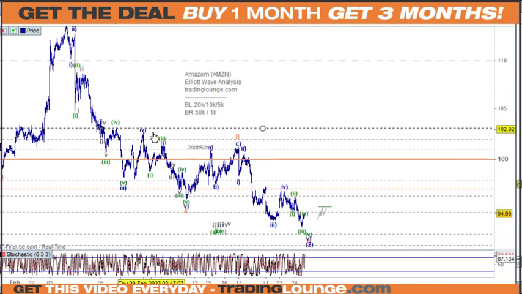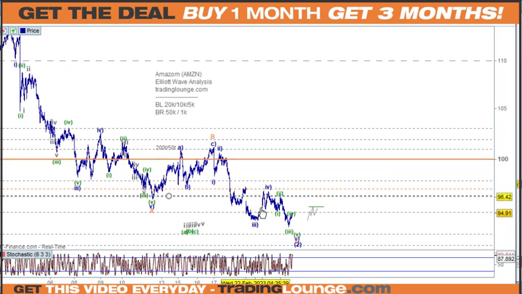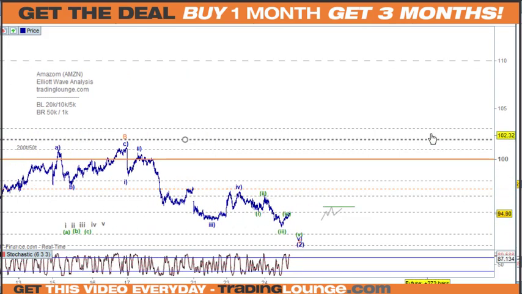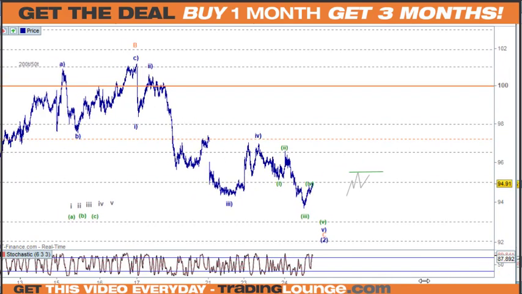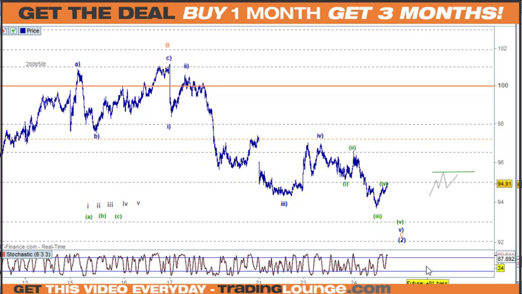We've come all the way down for the A wave, the B wave, and then we've been working the C wave here. Now the C wave is a bit short, but I'm okay with that, because the A wave was quite long, so they're kind of rebalancing each other. I know that there should be some sort of equality between them, but when one is out of whack, then it kind of rebalances itself and sorts itself out.